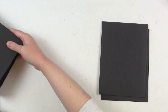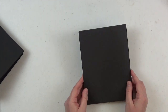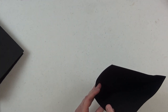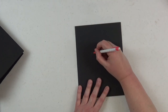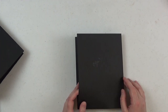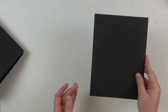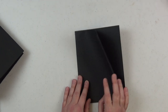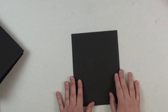For page one, I find it helpful to keep my orientation correct. You want to make sure the opening — where it's going to go on the hinge of the book — is in the correct place. I'll take a pencil and write 'page one' on the cardstock in pencil. This will remind me that when working on this page, the opening needs to be to the left, because that's how it attaches to the book. When you flip it over to do page two, the opening goes on the right.